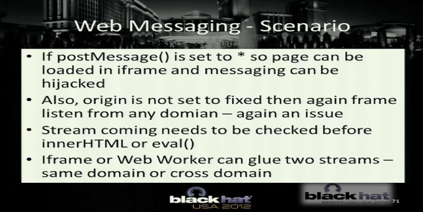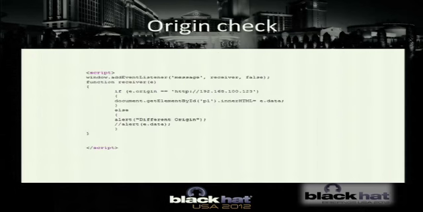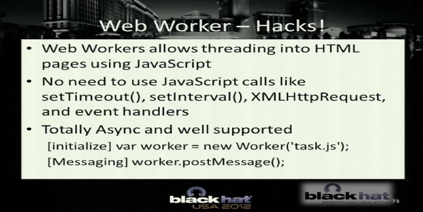The problem with web messaging and web workers is DOM-based XSS, because the traffic which is coming back is not validated. So if you are doing innerHTML, document.write or eval calls, it is going to cause a DOM-based XSS. One of the important checks which we should make is looking for the origin and making sure that if we are talking with Yahoo, then its origin is Yahoo, and only then allow this post messaging or a tunnel of messaging in between.